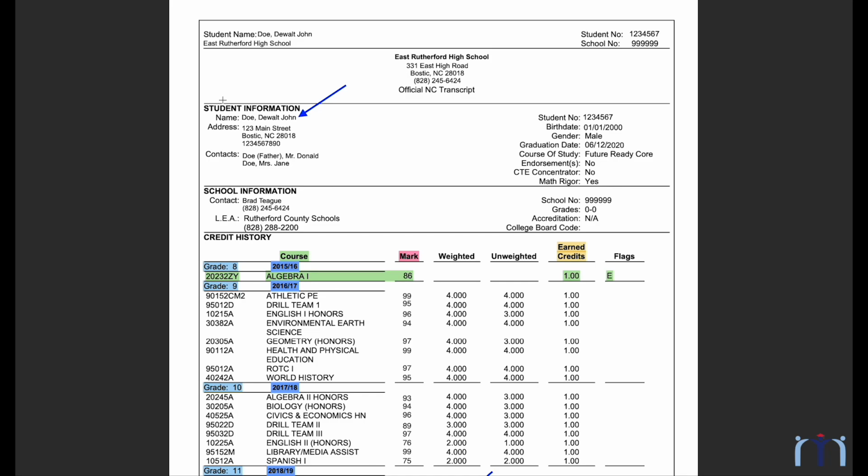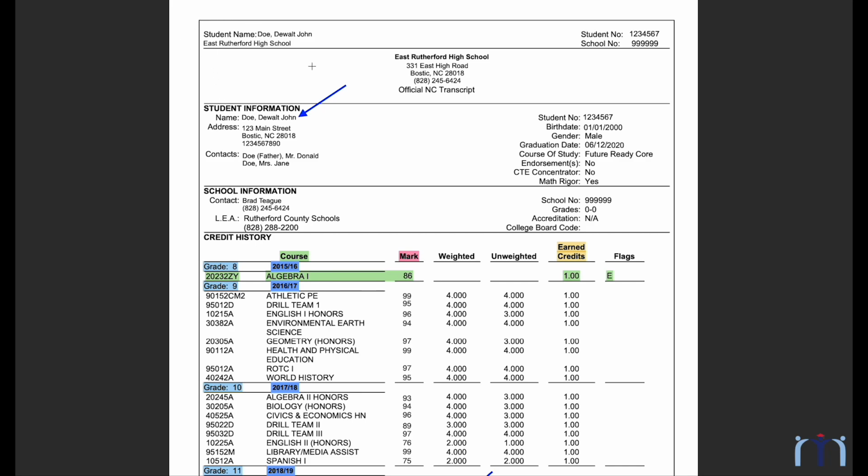If you'll notice at the top of this transcript, this is our demo transcript, and we have obviously changed names and changed dates and changed grades so that this would be appropriate for what we're looking at, but all information is accurate, and you will see this exact format when you look at a transcript for your student at your school. So first off, we'll start up top with the student name.